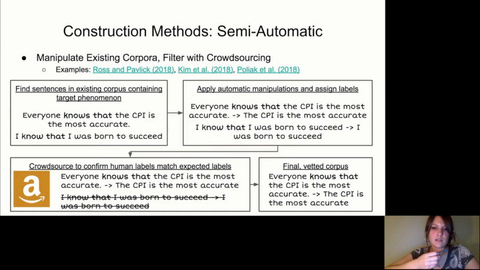But of course, these kinds of semantic phenomena are not that easy. And so we often have to, and in this case we did, and in all of these cited papers we did, run it by workers on Mechanical Turk and have them verify whether this is or is not an inference that they would be comfortable making. So there's quite a bit of manual work still involved, but the sentences themselves are not generated manually, which I think adds a little bit more of a naturalistic distribution.